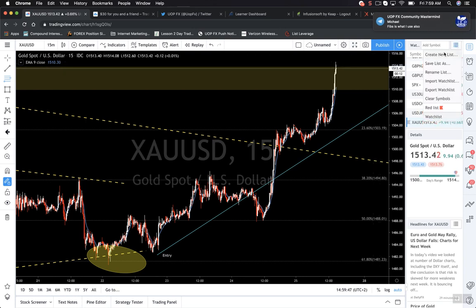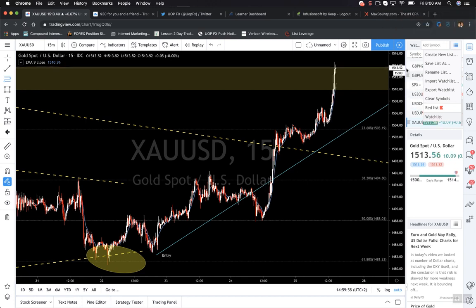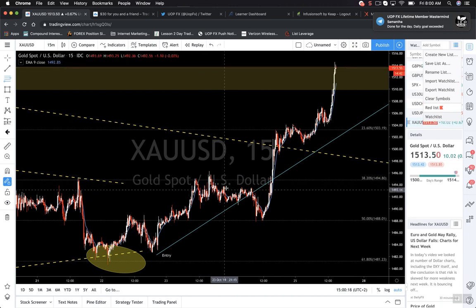You can't treat gold like a foreign currency, just like you can't treat the pounds like other currencies, because they move a lot faster. So typically, when people are trading US 30 or gold, they trade it on lower time frames because it moves so fast. But I also like to look at the overall picture on a larger time frame to draw my levels, because it has a tendency to respect levels.